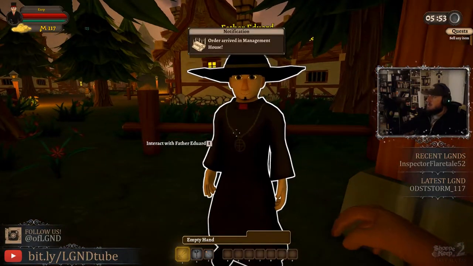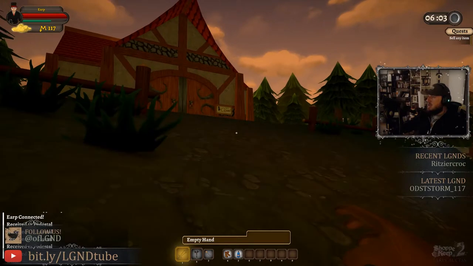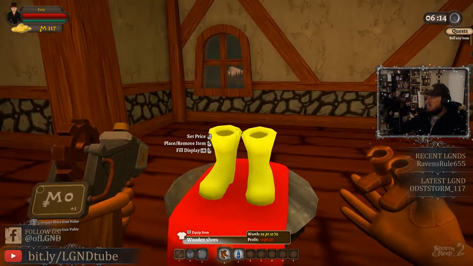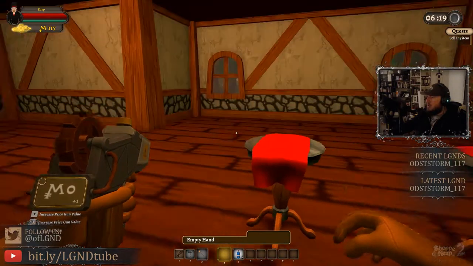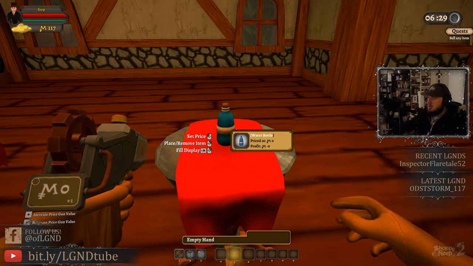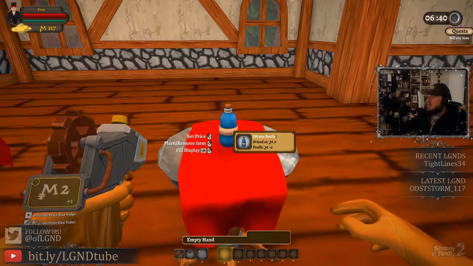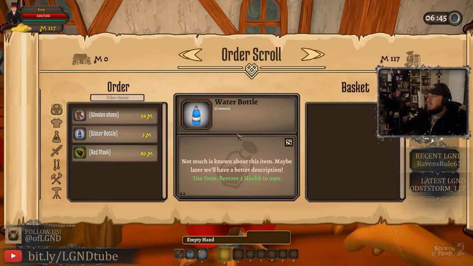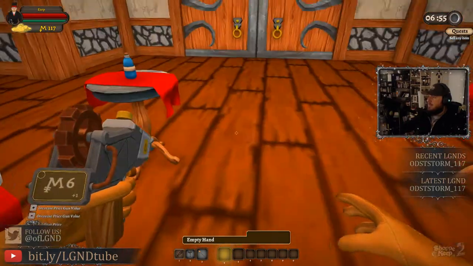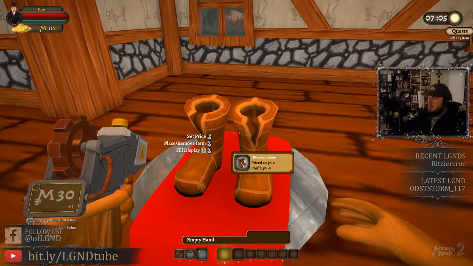Oh, who are you? Order has arrived. Sell any item. Well, I gotta open my fucking store first. Quest, calm down. Okay, set price. Oh, wait. Wait, no. Left control and... Wait, how much did I order those for? 3. So I should sell them at 6. And then I ordered those for 29, so I should sell them at... 40.